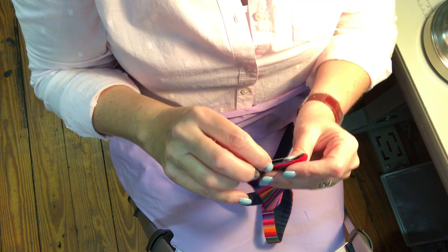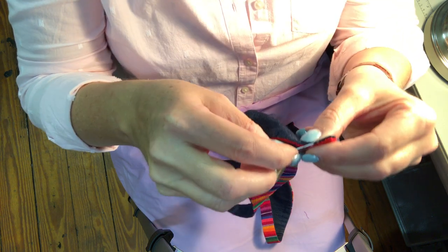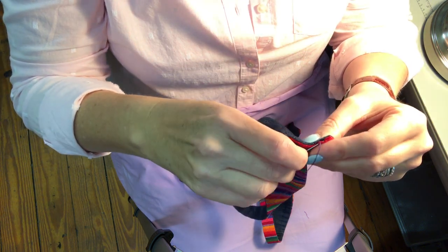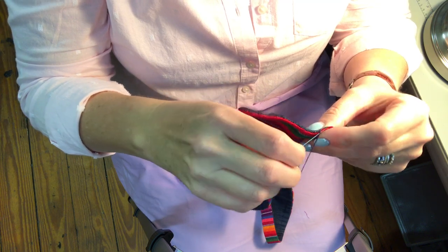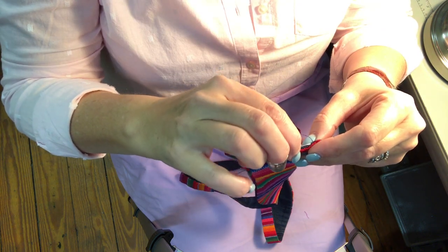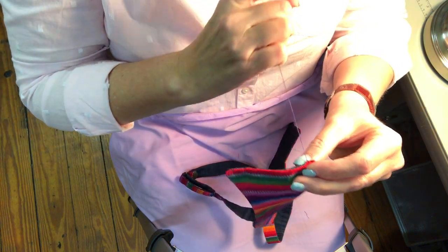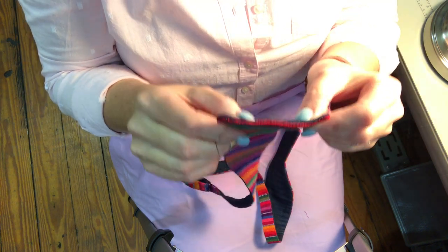I just want to show you how small these stitches are. I've come through the orange over here and I'm gonna go back through this blue — you're just grabbing the tiniest bit. See? Teeny weenie. And you do that all the way down the edge. So like this wedding I've been talking about on all the videos lately — 10 ties, 20 ends, plus whatever we've got coming in on the regular. See how that stitch — you can't even see the thread. It's gone. So that's the magic, and that's why they're $40.